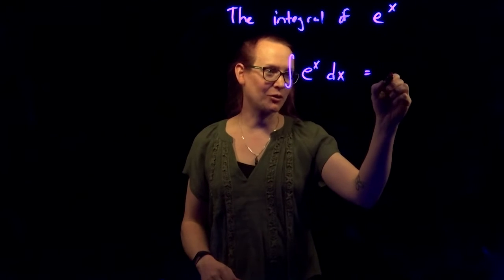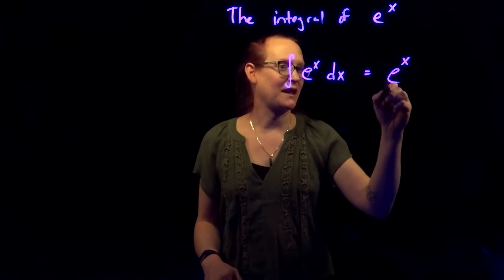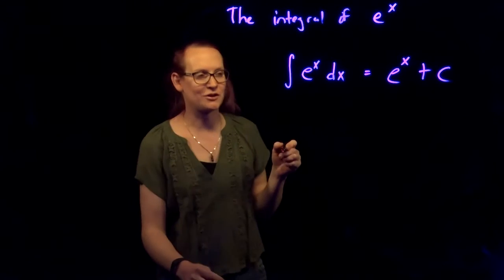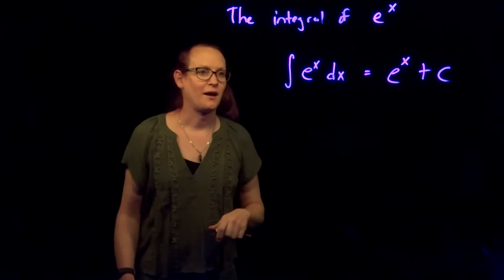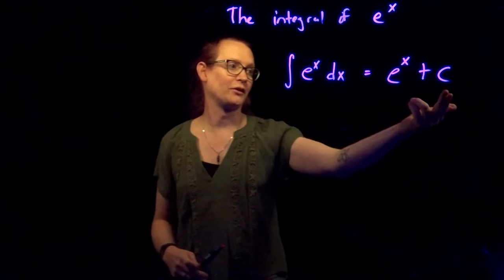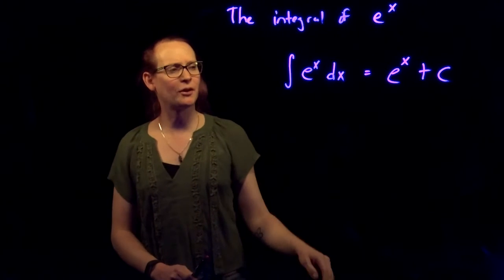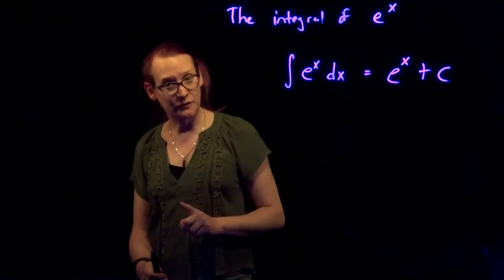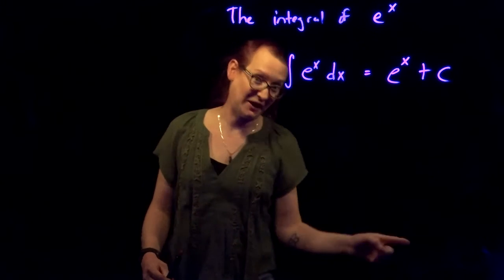Well, that means that the integral of e to the x is e to the x also, except there's this constant of integration that pops up because the derivative of every constant is 0. So the derivative of e to the x is e to the x. The integral of e to the x is e to the x plus c.